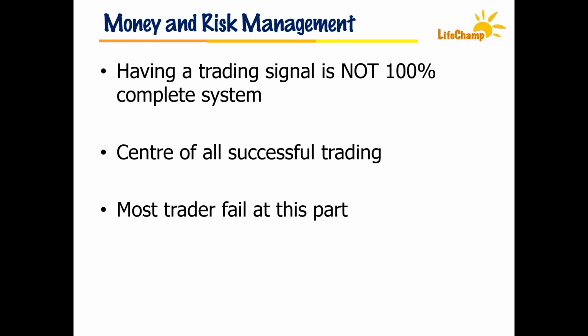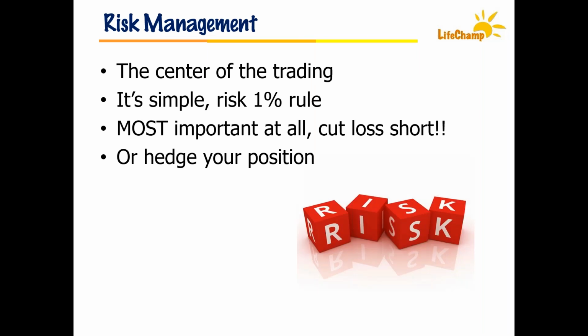Money and risk management is important, because having a trading signal is not a 100% complete system. You need more than that. These two elements, money and risk management, are the center of all successful trading. Although people can tell you they succeed because of this and that, without money management or risk management in place, no trading will make money in the long run. Most people fail in this part, so you have to really concentrate on it.